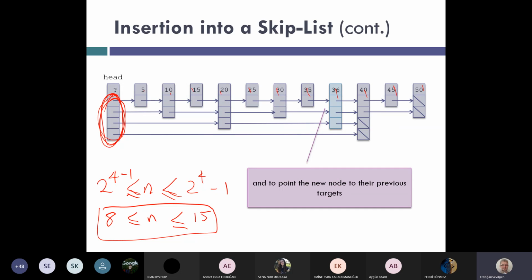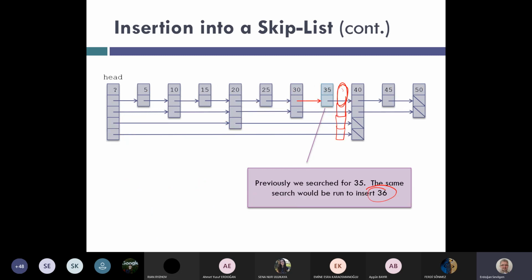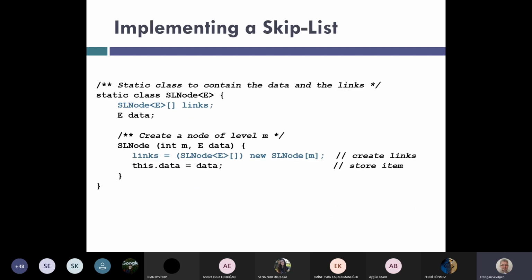So usually we do not decrease it during the deletion process. But we have to increase it during the insertion process, and we are going to see how in a minute. For example, 36 is the 11th element, so we do not need to increase the level.